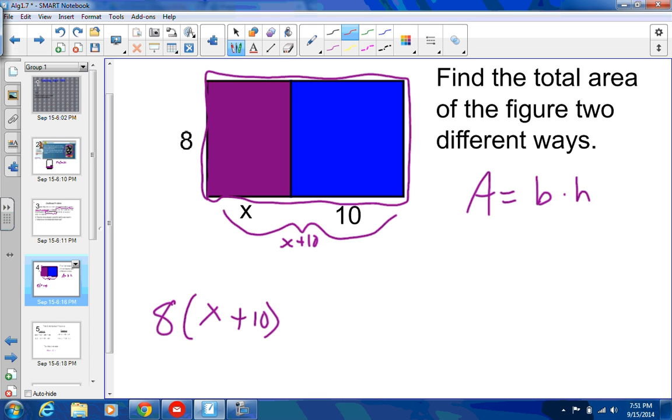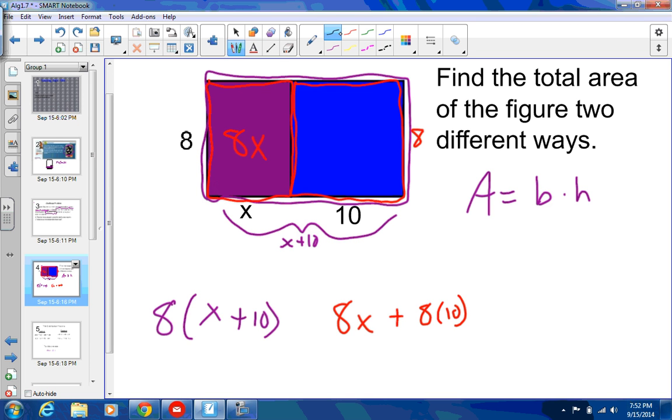You might have looked at this and said, well, I can figure out that the area of this smaller rectangle plus the area of this a little bit bigger one would get the area of the total one. Since this side over here is 8, this side over here would also be 8. So we'll do 8 times x, or 8x, which would get you the area of the first one. And we can add that to the area of this one, which is 8 times 10, which you know is 80. And you get your whole area.